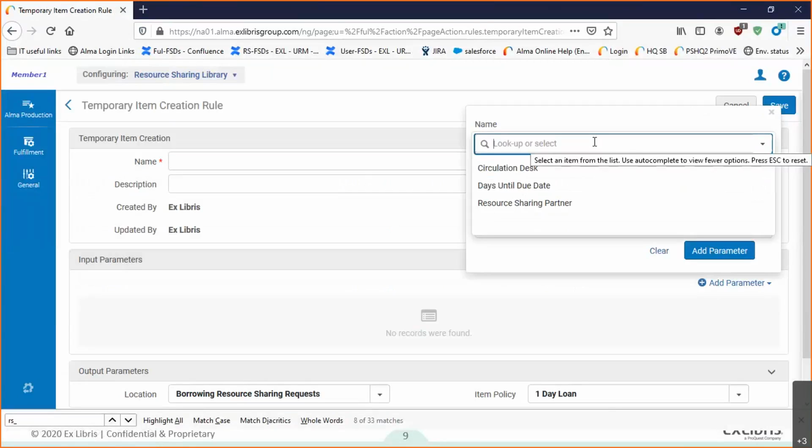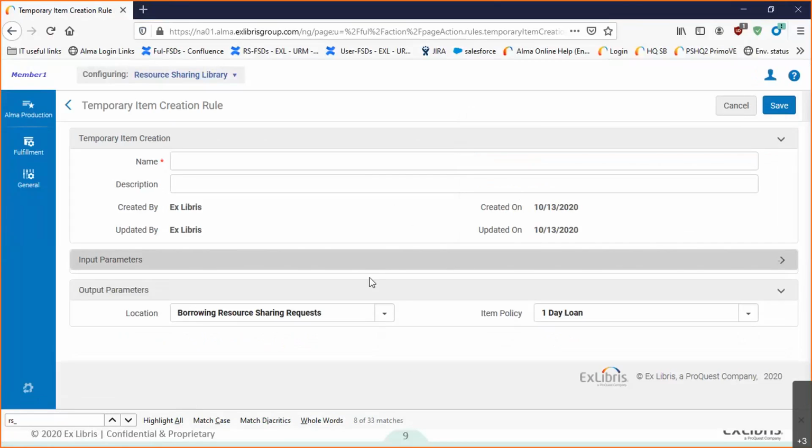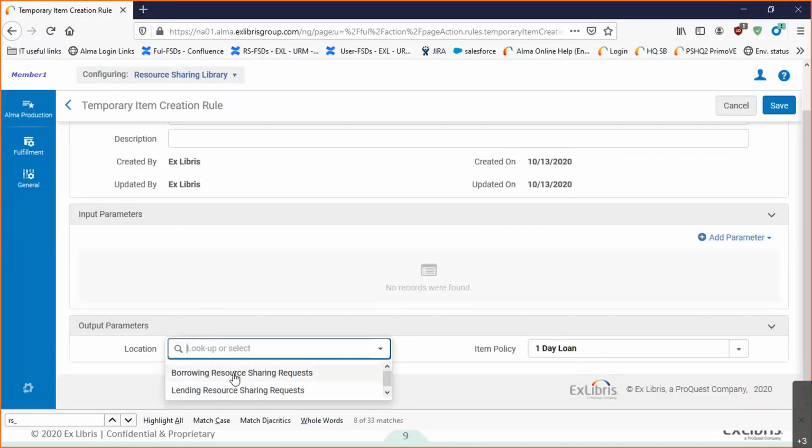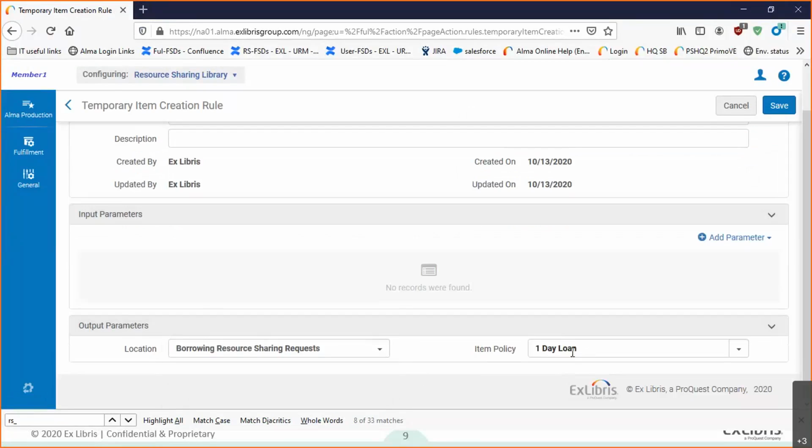So like I said, my consortium members can go to one location getting certain terms of use, and partners outside my consortium can go to another temporary location getting different terms of use. I can also do this with item policy because my output parameters are both the location in which I want the item to be created and the item policy that I want it to get.